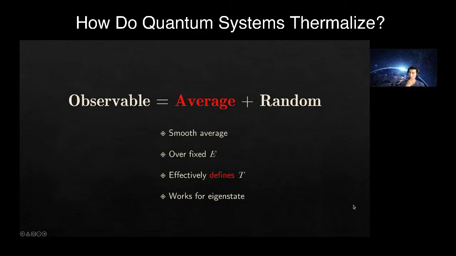Just one question. So as far as I remember, when you have an observable, you could also expand it in terms of the eigenstates. And sometimes with the system, one of those eigenstates, for example, would be the eigenstate of that system, and with some probabilities plus whatever else you would have. You recall these expansions in terms of the eigenstates. Are you saying that this average would be the average over the system, and the random part depends on the energy and the time, and over time it probably disappears?